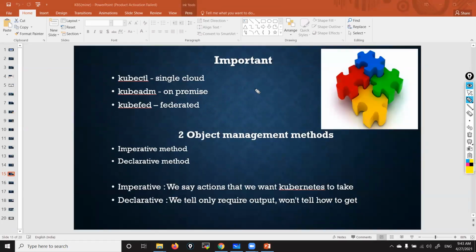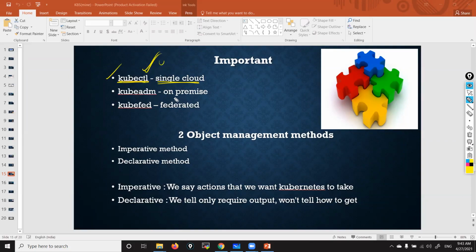Generally, Git commands start with git, Ansible commands start with ansible, Docker commands start with docker. But that is not the case in Kubernetes because it's such a big tool, so commands vary. If your entire Kubernetes is running on a single cloud, could be AWS or Azure, then the command starts with kubectl.